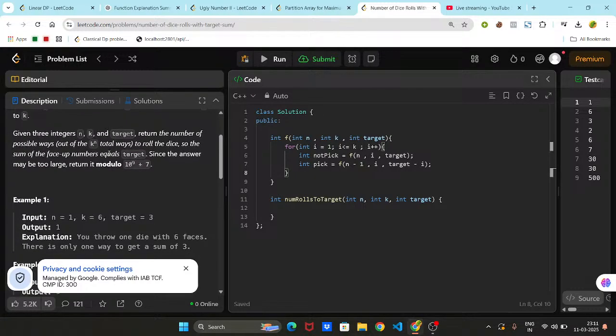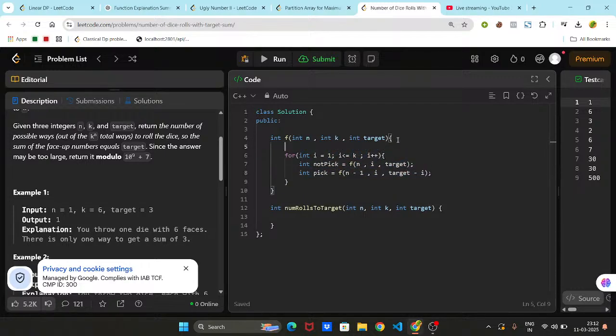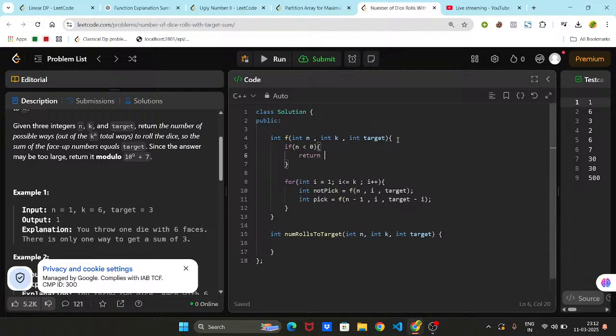Let's see how the value of k will change according to the problem. So we have a total of k number of ways, and I'm iterating through k only here. Let's see when I need to get out from the loop. As soon as my n becomes lesser than 0, I strictly need to return.